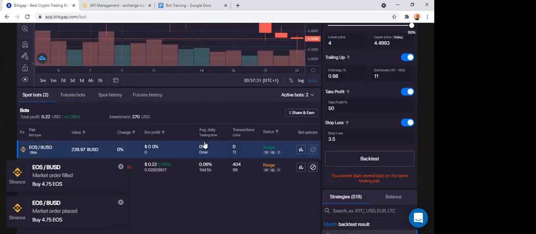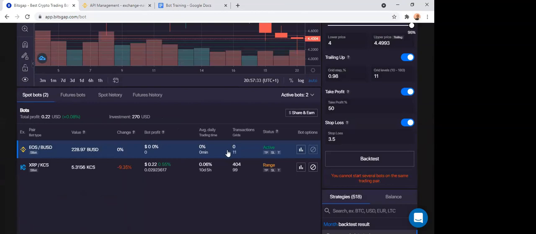It's filled instantly. Okay, look at this. Fine, thank God. This bot is out of range because of the configuration that I used for this trade. And I'm not going to close it because I'm quite sure that it will still come back to range and continue its work. So that is why you need to leave the bot to do its work.